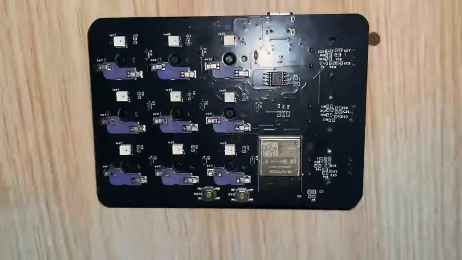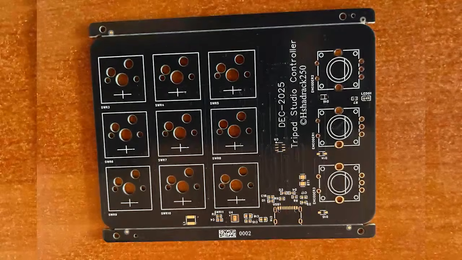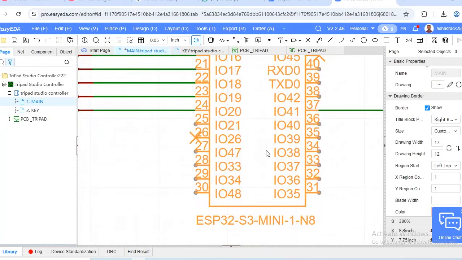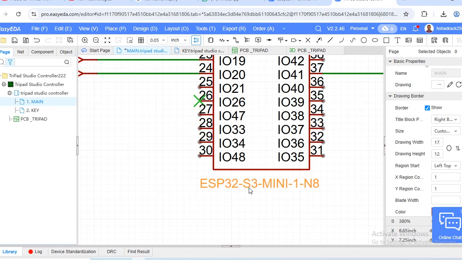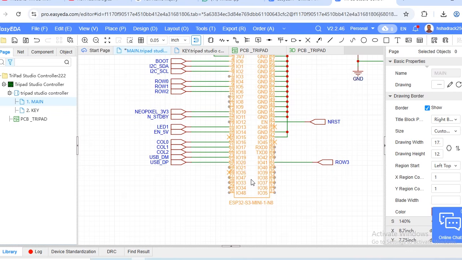And the second thing, I was designing the enclosure and all the cells using FreeCAD. You see our project, we're using the ESP32-C3 mini because we need to control our tripod, the Tripod Studio Controller, because we need to use this one in streaming video.